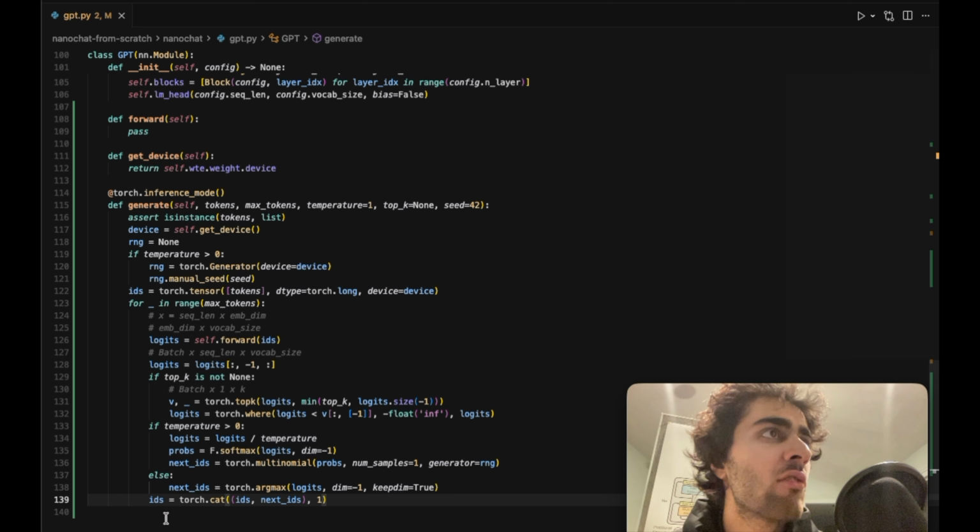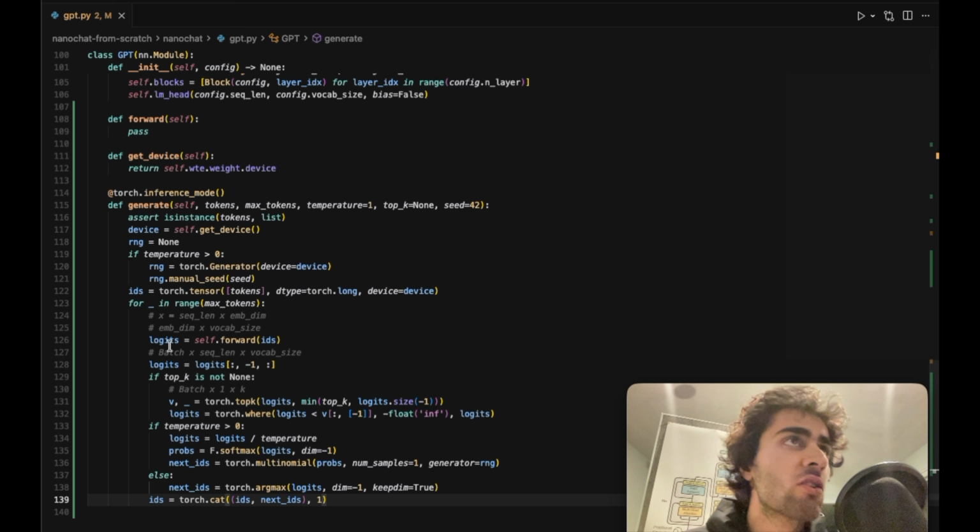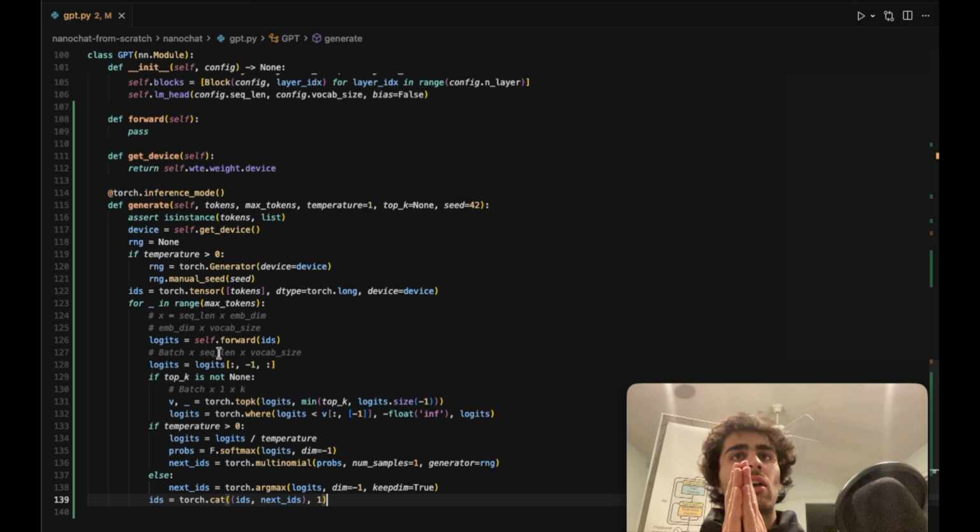So we have IDs, and our tensor is of batch by sequence length by vocab size. So we want to add the IDs on the sequence length dimension, because if we have a tensor of up to sequence length, and maybe it says I have 3 cats, then you want to add cats to that dimension, of course.